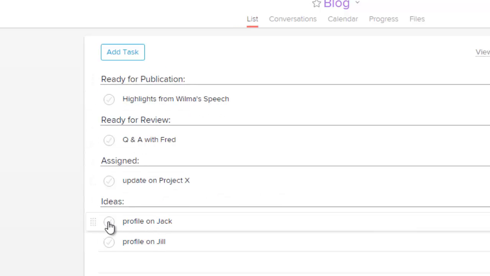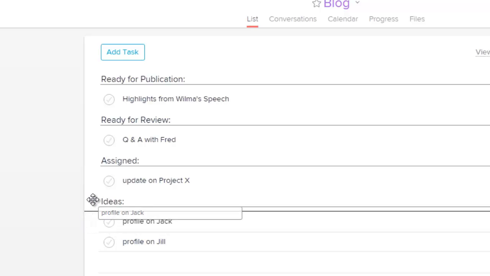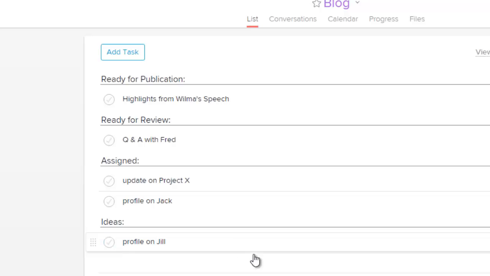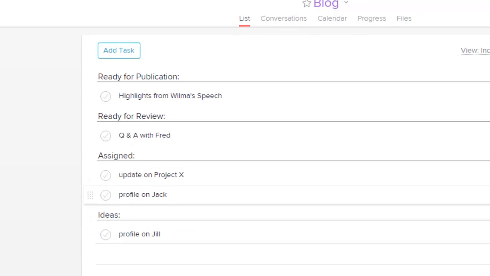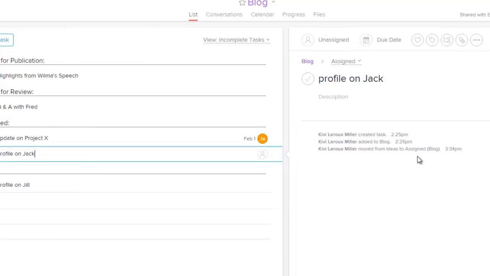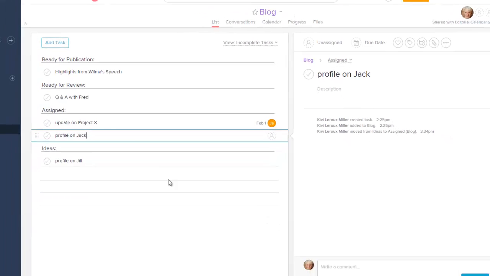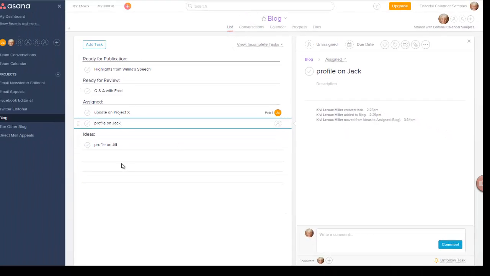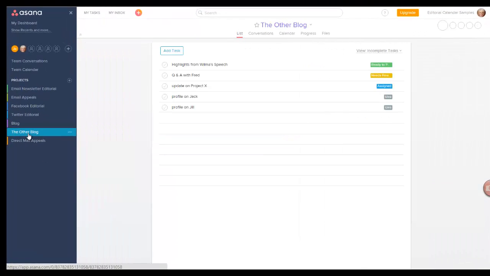So let's say you have this profile on Jack, it's an idea and you're ready to actually assign it to someone. You could just bump that up the list and add it to assigned. Again, you could add who this was going to be assigned to and the project date, as well as additional descriptions, comments, etc. A different way to keep track of content status would be by using tags.